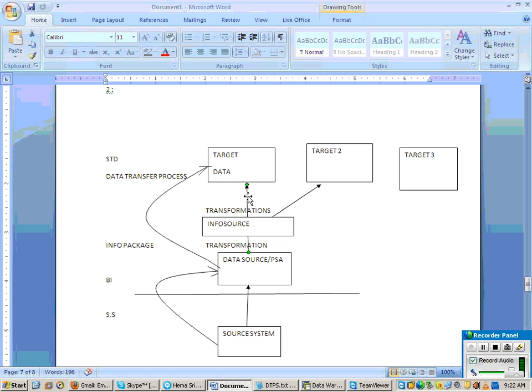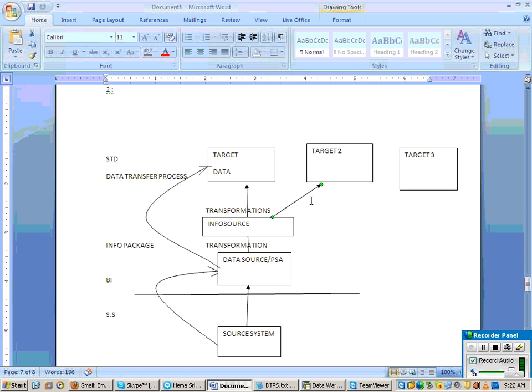Then I'll be applying transformations. So here I'll write a transformation routine saying allow only where region is equal to US. Here I'll write a transformation saying allow only where region is equal to India. That time you do not require any info source because I'm not applying anything, directly you can put into that.